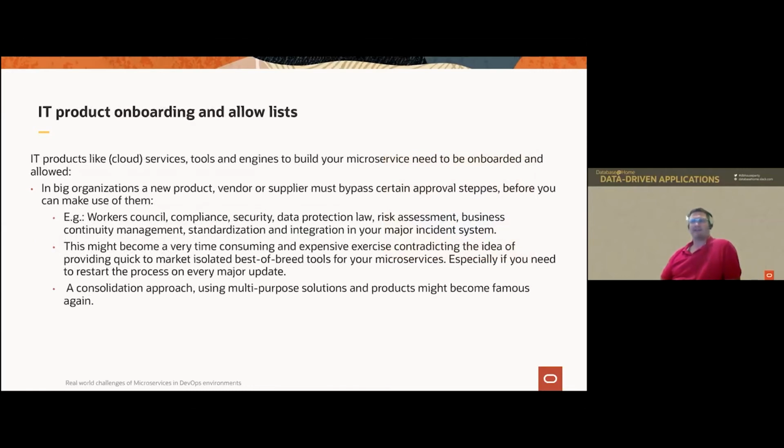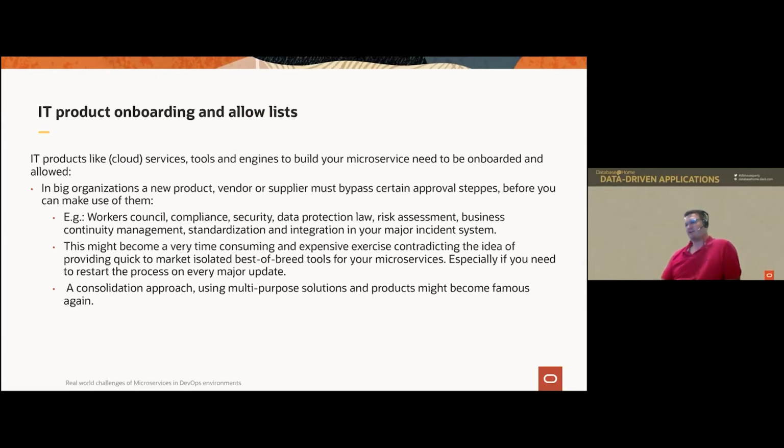And there's another thing that is quite interesting as well. In the idea of cloud and cloud services, but not just cloud, that's not limited to cloud services at all, it's just in the idea of microservices and automatization. If you have the freedom to choose any product and tool you want, then you will face the situation that the amount of tools you will find in your organization will grow, definitely. On the other hand, you will have a security department and other departments in an organization that want to know which tool you use and want to approve these tools and do certain assessments, for example, the use of private data or people relevant data, security hardening and all these things.